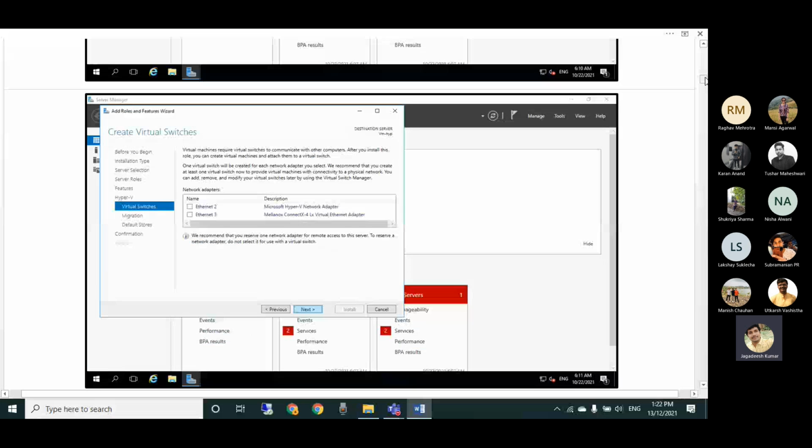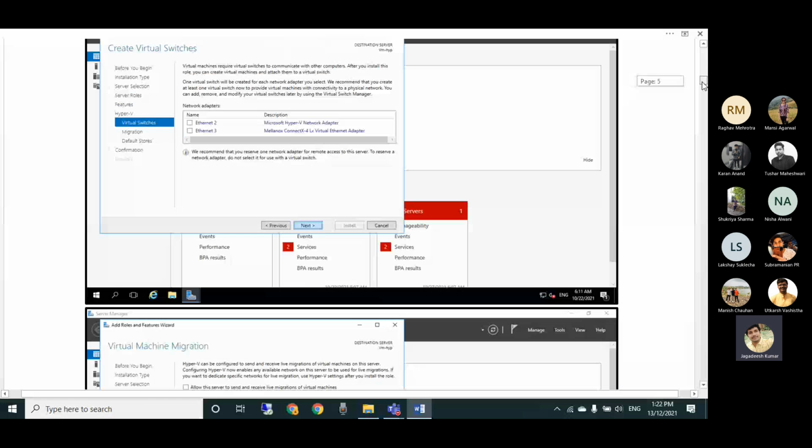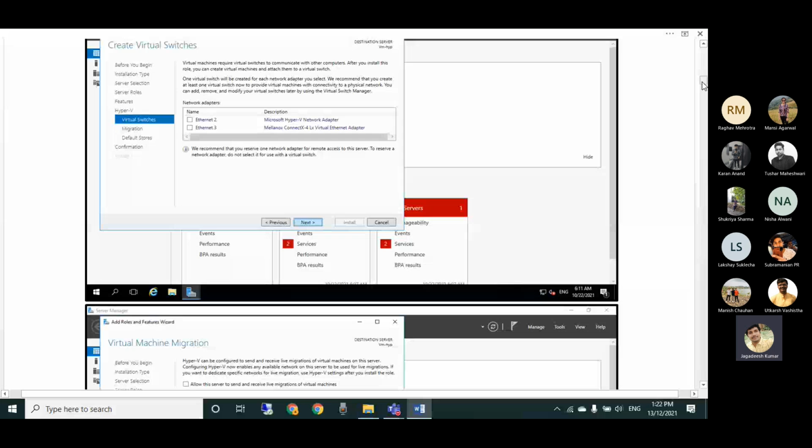Then, if you want to create a virtual switch, you choose what kind of switch to connect for internet connectivity. You can select the type of switch that connects with the host, meaning the Azure VM. If you don't need to select one, we can also give the internet connectivity later. Then just click next. Here I did not select anything.